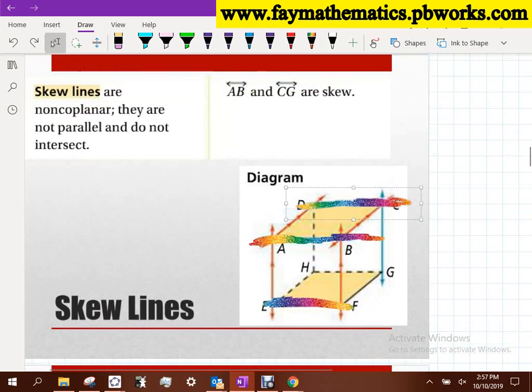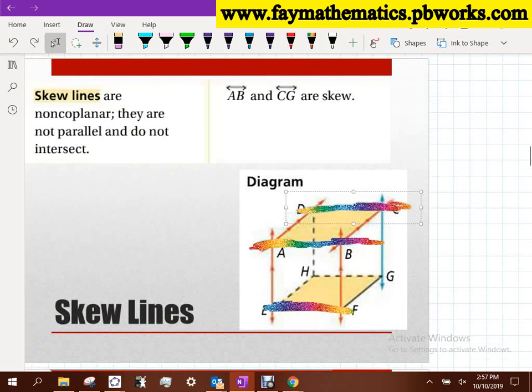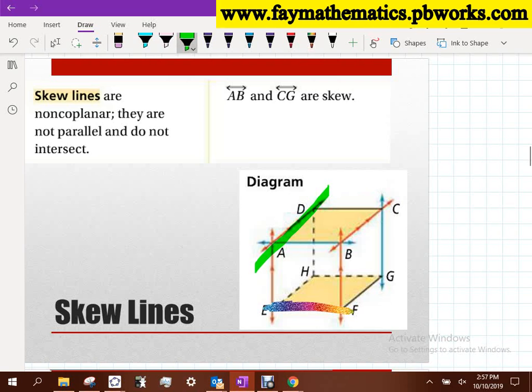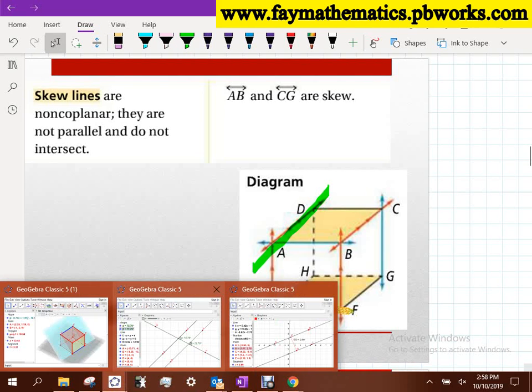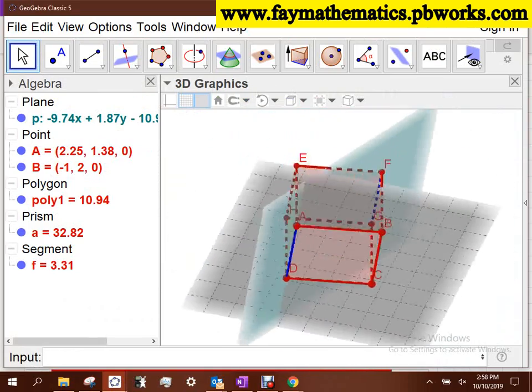Then they ask you to do the same thing with skew. Skew would be, as long as I choose two lines that do not intersect and are in different planes, so we'll just do one of these. Would you agree that that one there and that line right there would be skew? Does that make sense? I think it's hard to see sometimes in two-dimensional renderings of three-dimensional shapes how things are skew and how things are parallel. I think it's a great tool for us to analyze things and look at something like this, because it's kind of like we had it in our hands.